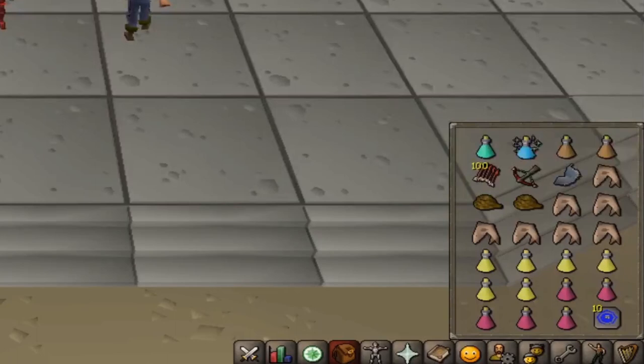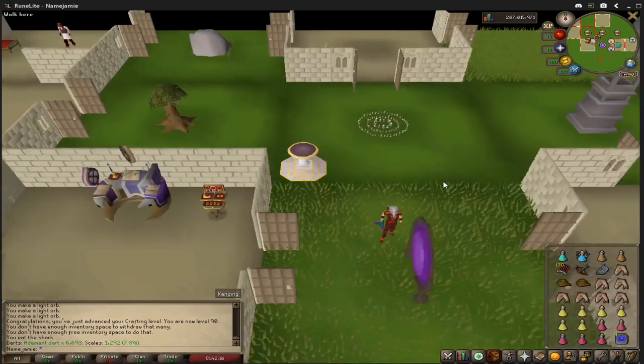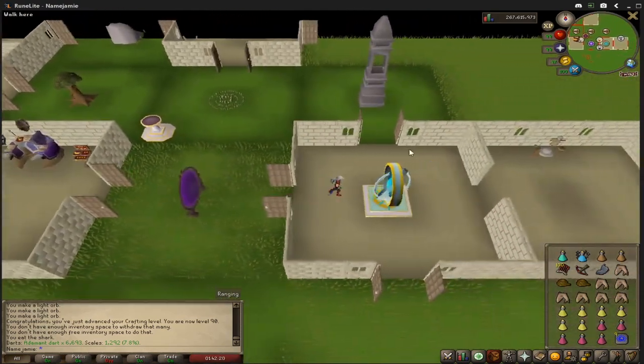Now the crossbow and bolts is not necessary, but personally I prefer it to kill Sara with. You can easily use the blowpipe the whole time for the method I'm going to use if you don't have access to a dragon crossbow. Once you have all these things, teleport yourself to God Wars as usual, and I'll be back when we are inside the dungeon.